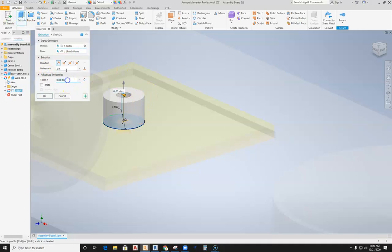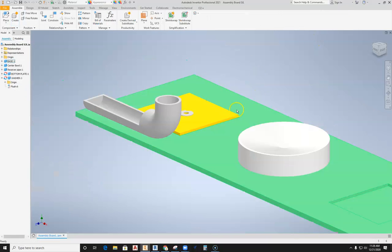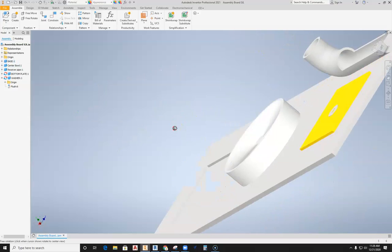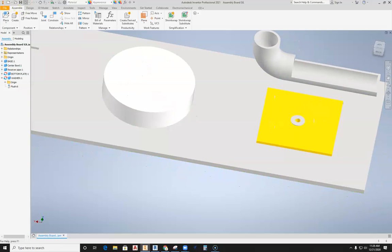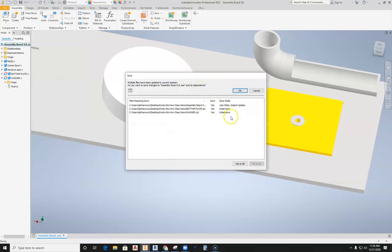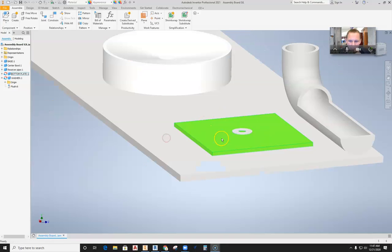So we extrude. This is going to be very thin, though, about 1/16 of an inch. Hit OK and return back. Now you can see I've got my parts starting to develop in my assembly. I'm going to make sure I save this, so I come over here and do File, then Save, and make sure it saves back to the location where you are working.